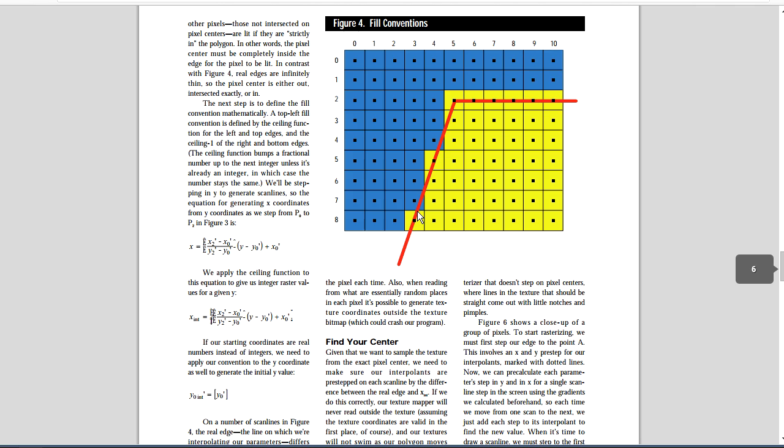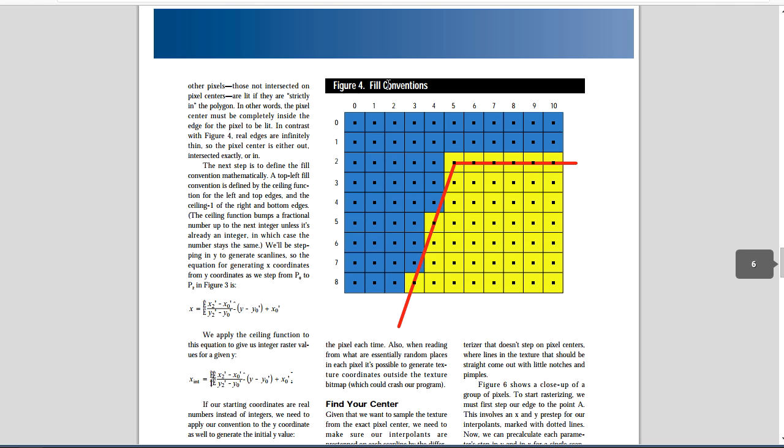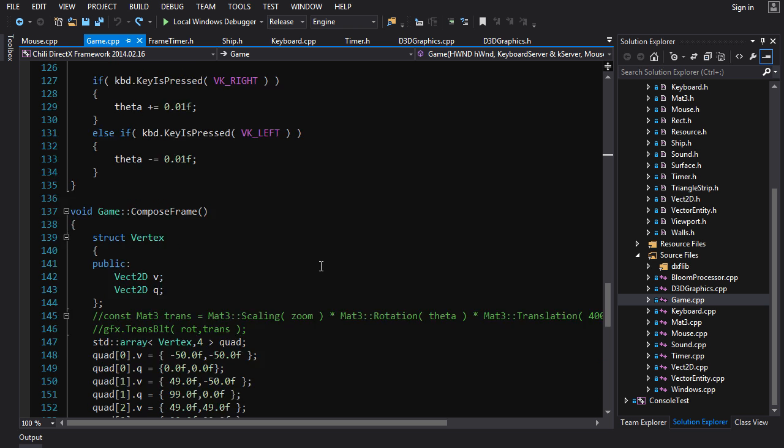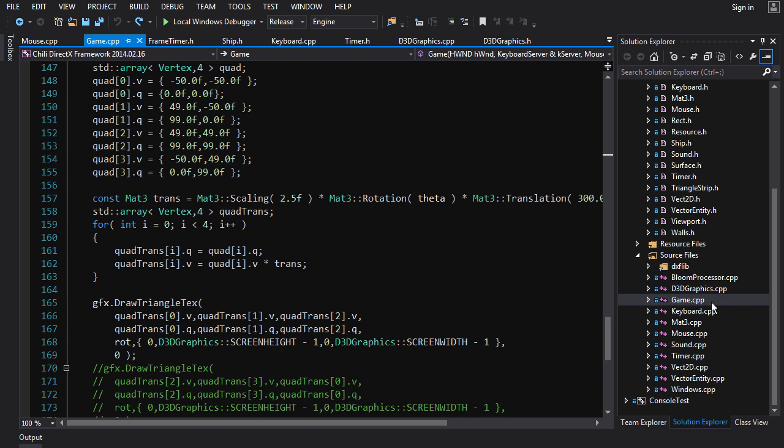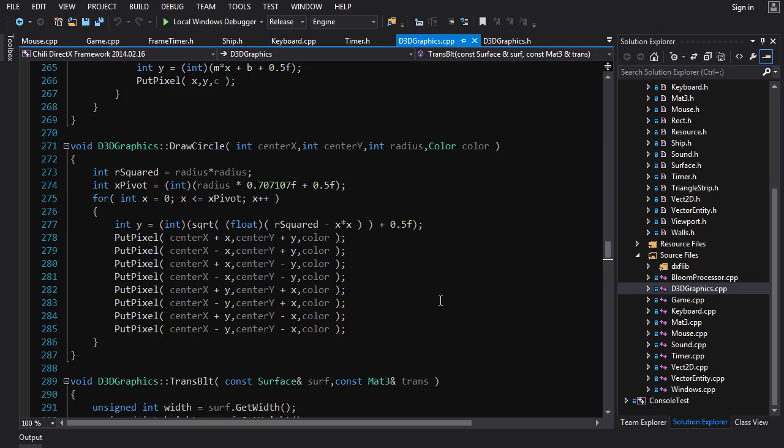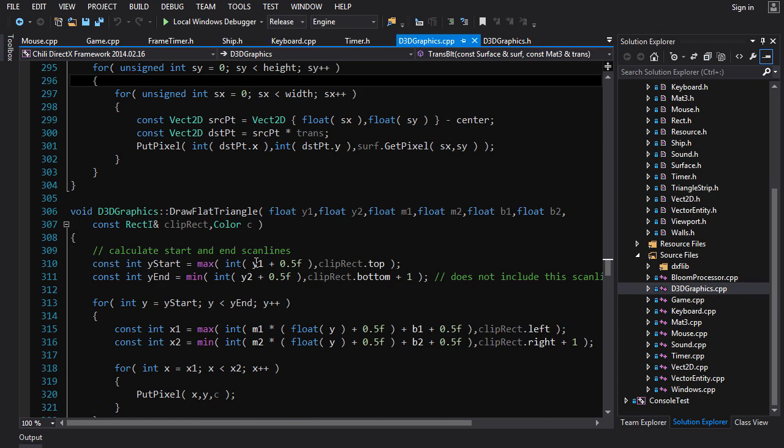But one of the things that I thought my problem might be was I thought my fill convention might be messed up. Because originally what I had been doing is sort of just winging it and saying, okay, well, I guess if I add 0.5 and convert to int, then it'll round to the nearest integer value and it'll be okay, maybe.